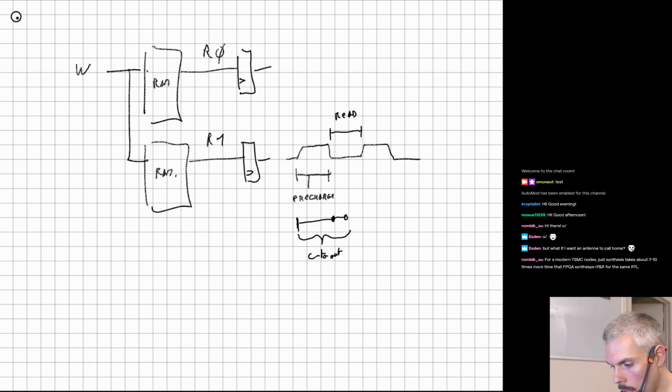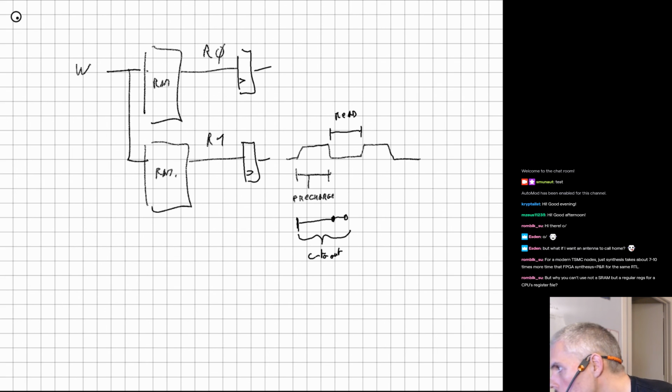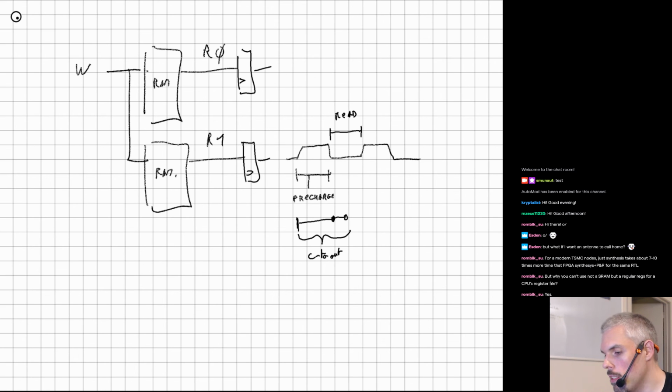So the other option is, if you don't have a RAM, you can let users implement the RAM as flip-flops. That's actually what it will do if you do it now with the current flow.